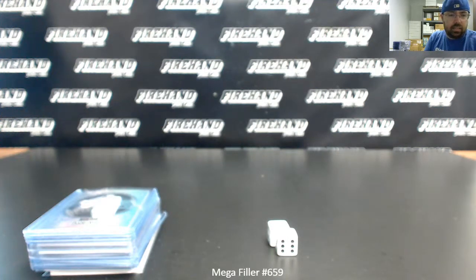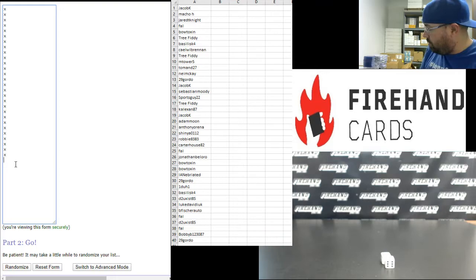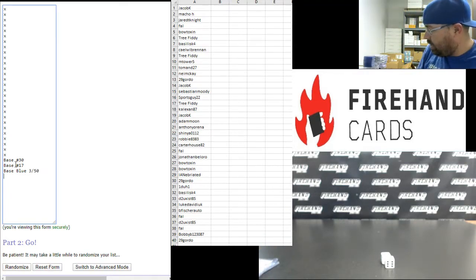All right, in the middle of your screen is our list of 40 participants in this two-box random hits break. On the left side of your screen, I'll pop in the names that we got here. So this is base number 30. Then we got base number 17. We got a base blue, 3 of 50. We got a base pink wave. This one is 14 of 15.